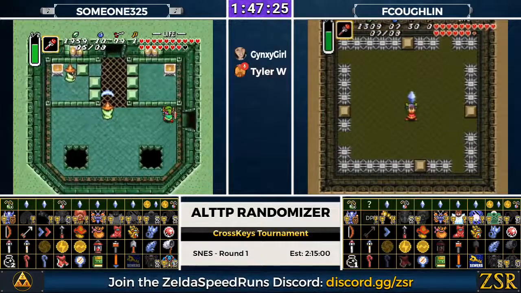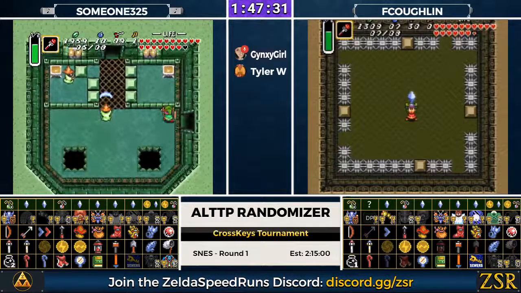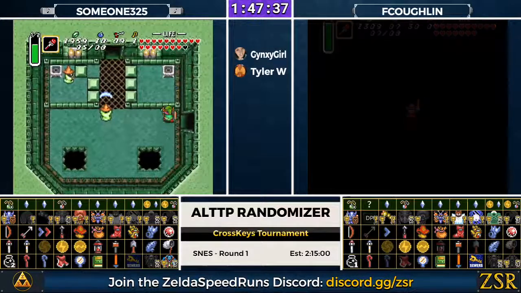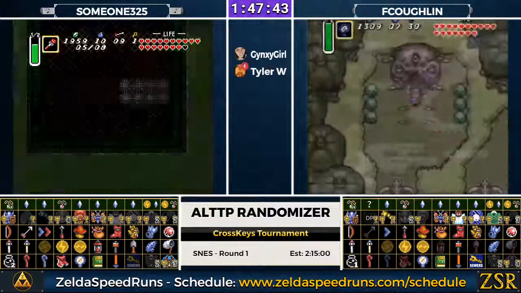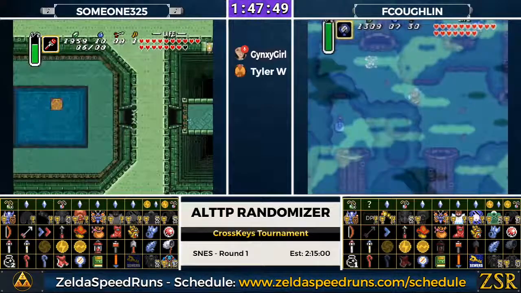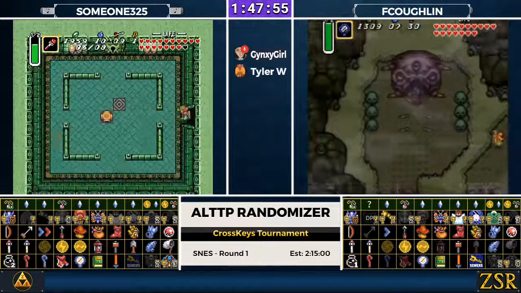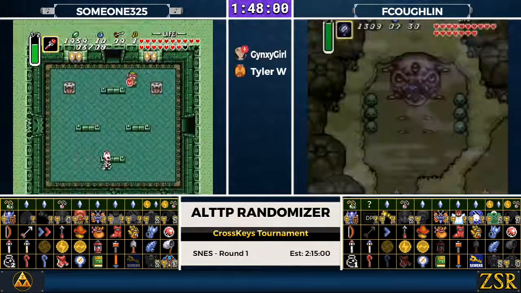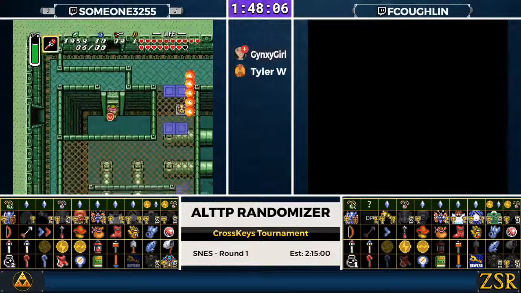Nice Mothula fight from Frick. Hammer pigs as well. Magic Bat. Still lots of locations that big key could be. And I don't believe anyone has checked the glove block caves under Bumper Cave either. Like the base of Death Mountain and the Dark World there. I don't think either runner has checked that.